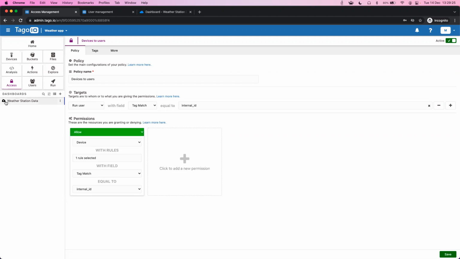So for instance, let's say you could allow 3 or 4 dashboards for each customer and then deny the access for the manager or supervisor dashboard. So it's very useful in conjunction with allow, because allow by themselves just simply allow, and then deny you can mix with allow in order to create very complex and custom logics.